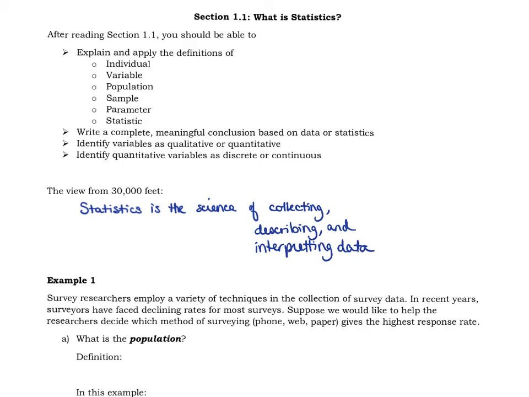Now, as far as when all of those things happen, we will be talking about collecting data specifically in Chapter 1. We will talk about ways to describe data in Chapters 2 and 3. And then we will be interpreting data through the entire course. In this course, we are going to primarily focus on the interpretation of results.